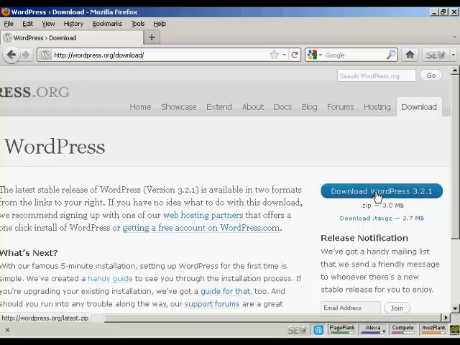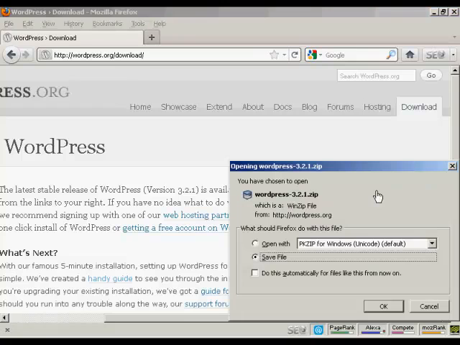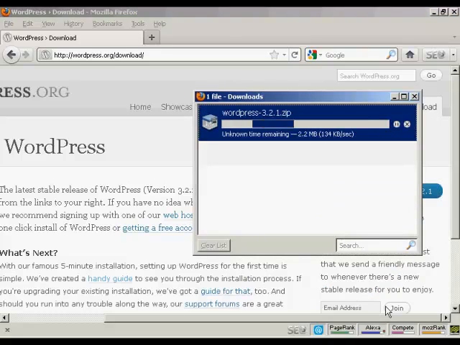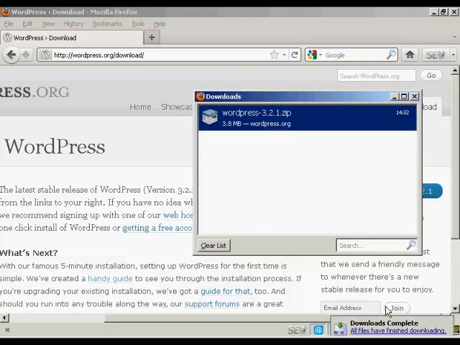So just simply click to download it to your hard drive. It's quite a large file. As you can see there, it's 3 megabytes, so it can take a while to download if you're on a slow connection. This pop-up window opens, and make sure the Save File radio button is selected and click on OK. And you can see it's downloading now. And there we are, that's finished.